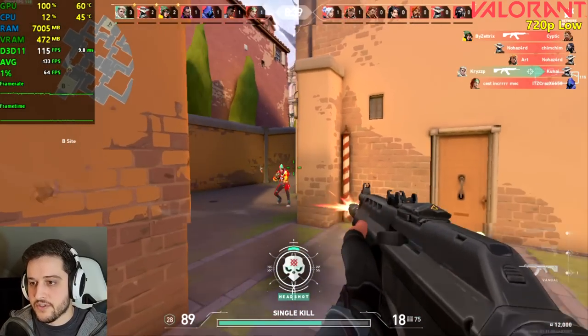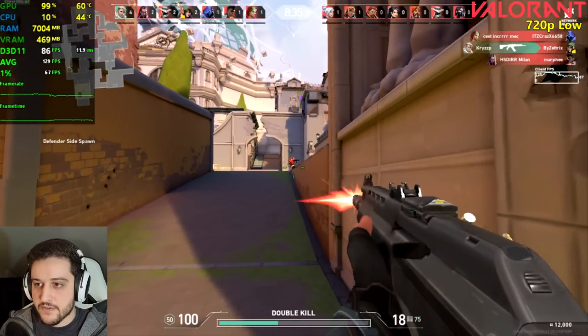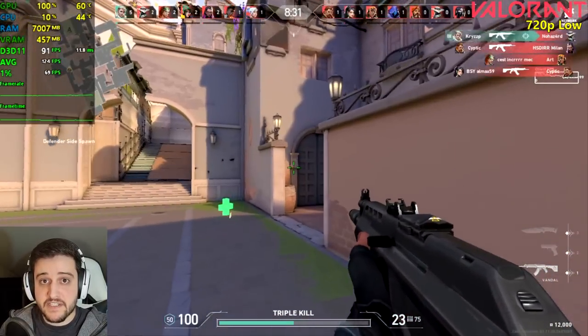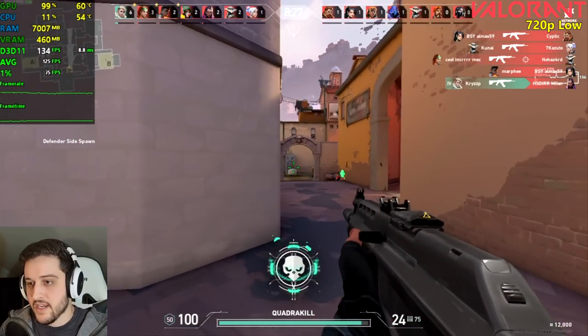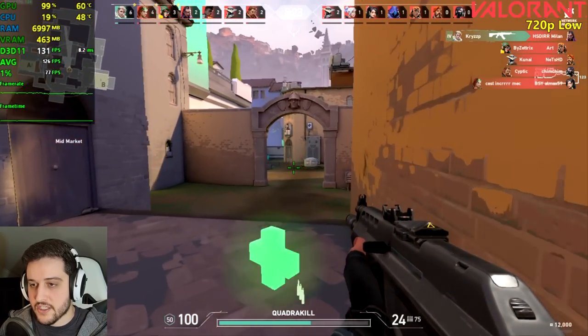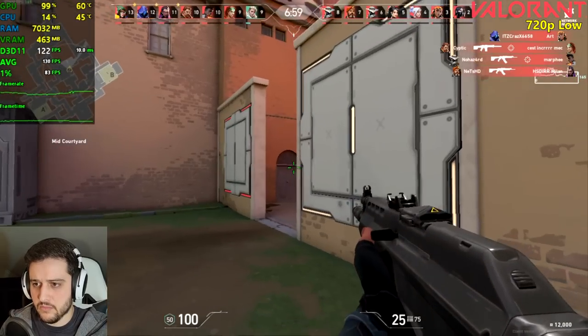G100, GeForce 210 for example. Yes, if you have one of those, you can't really play Valorant, but if you have something else, there's a real chance you can, even with a 13-year-old GPU like this one. So, it's great to see that it performs on such a wide variety of hardware. You know, I love to see that.